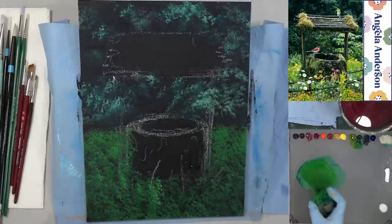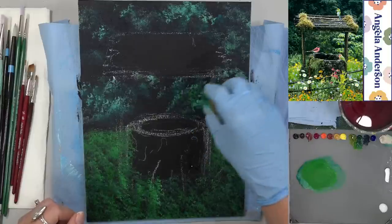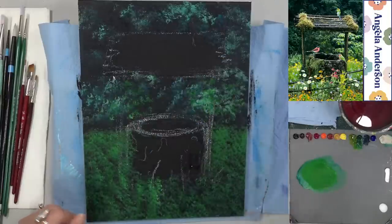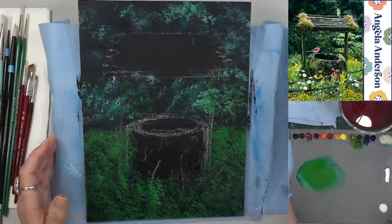Okay, and then I think I'm gonna do just a few areas with this up in here. So just a few little random bits. Kind of there, okay. So that looks pretty good. I think I'm gonna quit there.